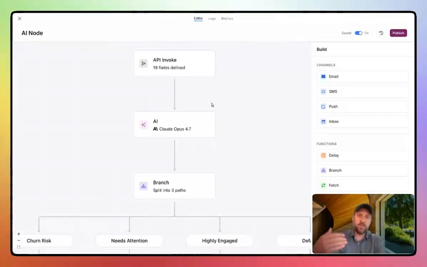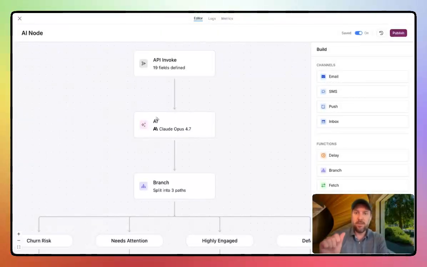This is a node that sits within a journey that you can build, and what it does is it allows you to personalize content for users. You can classify users into one of many categories, create branching logic off of it, summaries. The sky's the limit with this one. It's a really great versatile tool, but really easy to use at the same time.